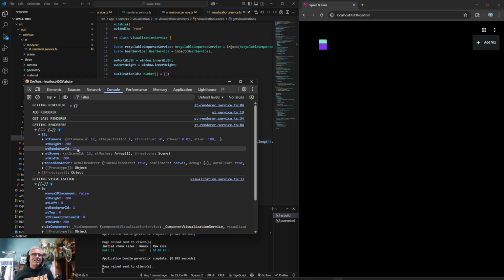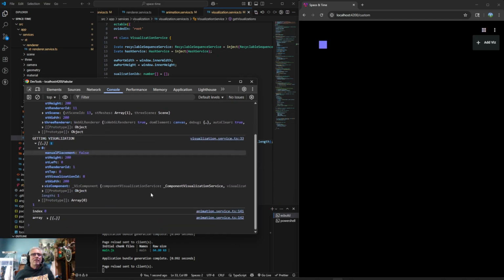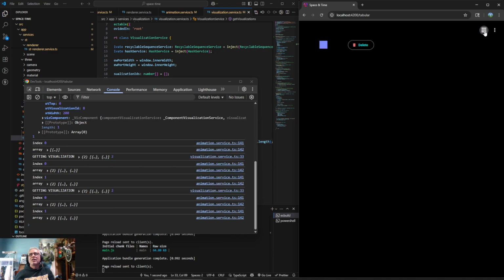So right now, this renderer ID is 11 in a renderer, but our renderer ID here is 1. And it'll probably update these too, but if I go over here, yeah, now our visualizations are 2.